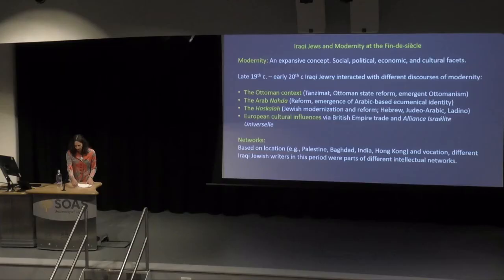And so my talk today focuses on an aspect of literary translation, which was a very important facet of these modernizing movements of the Nahda and the Haskalah. And Yuval's also going to be discussing translation, so we should be able to make some interesting connections in the discussion. Now, in some of my earlier research, I focused on Arab Jews in the Nahda who wrote in Fusha, or Standard Arabic. Part of what I want to do in setting this up is to explain the distinctions in terms of not just the language, but the audience and the goals of Jewish writers and translators in this period who were working in Standard Arabic, Fusha, as opposed to Judeo-Arabic.